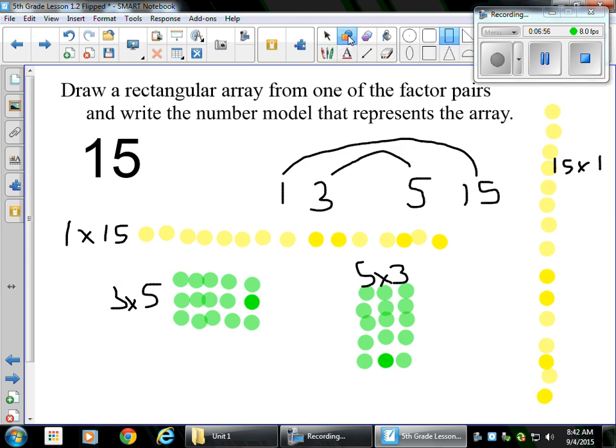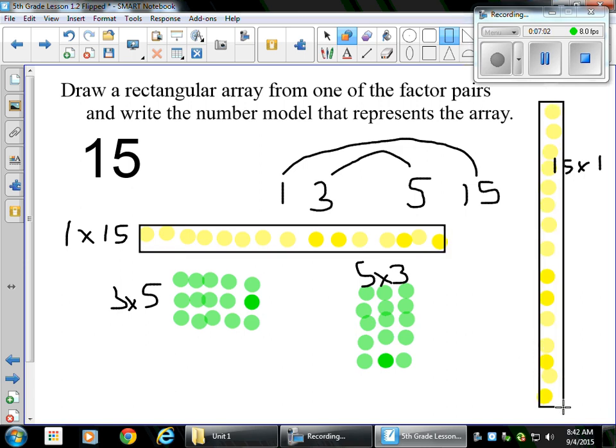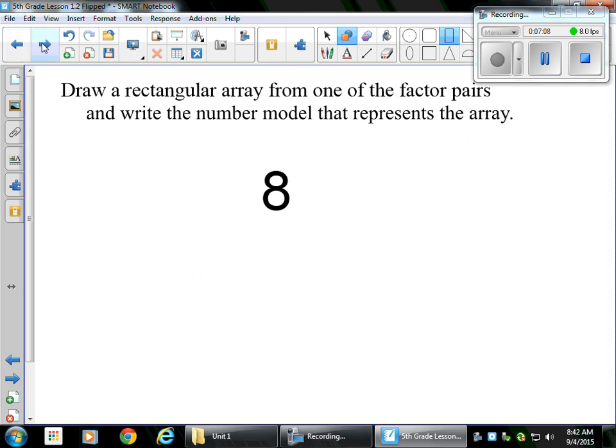This is what your answer would look like drawing rectangular arrays. I'm labeling each. Take a look. There's rectangles. This is why they're called rectangular arrays. Same amount in each row, same amount in each column. Go ahead and do the problem 8 by yourself. Go ahead and pause right here. I'm going to work this out right now.